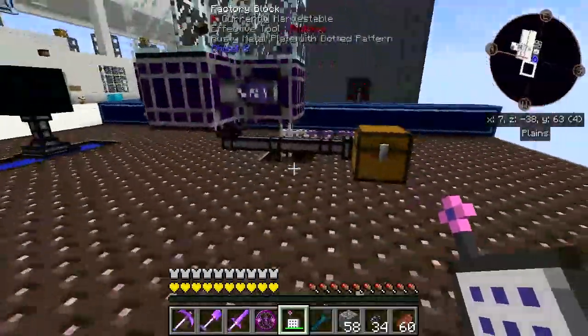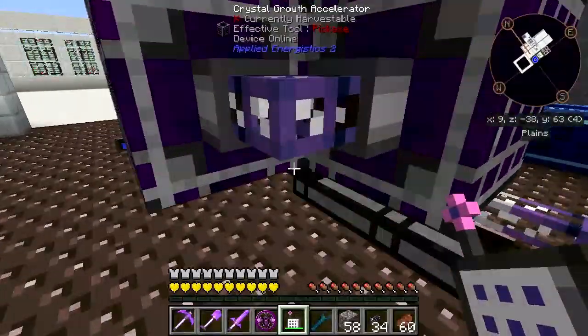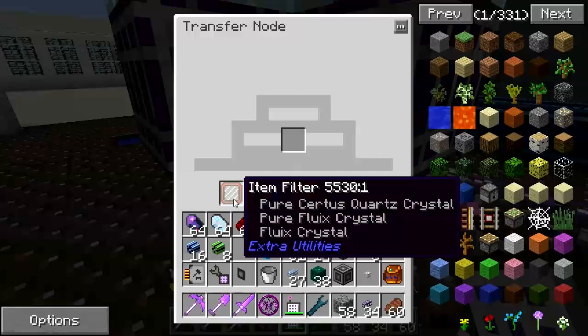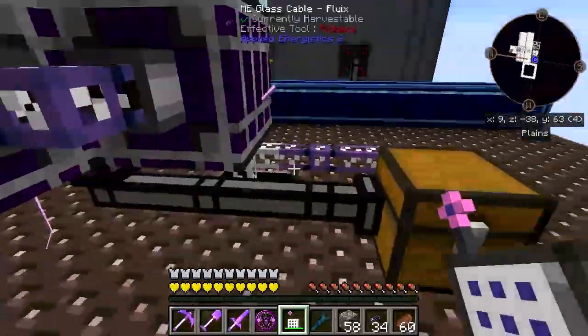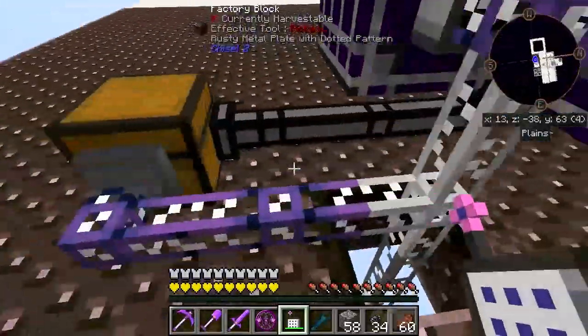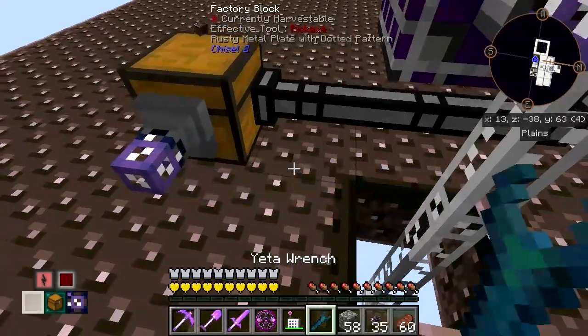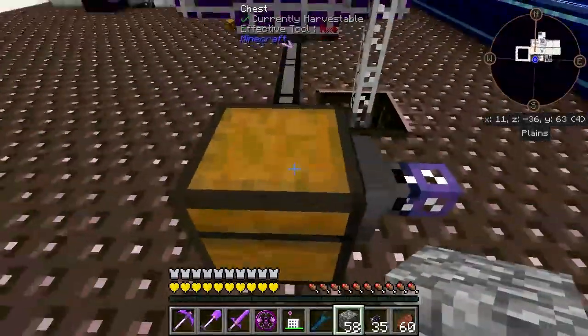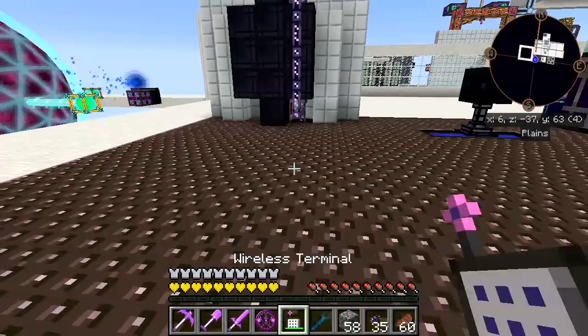And it's not just a case of the nether quartz getting sucked up as soon as it gets in there, because I have an item filter in here. The item filter will only allow pure certus, pure fluix, and fluix crystals to be pulled out by this transfer node. And I could even go so far as to break that line so that the input bus has no way to send anything anywhere. And we'll try this again.